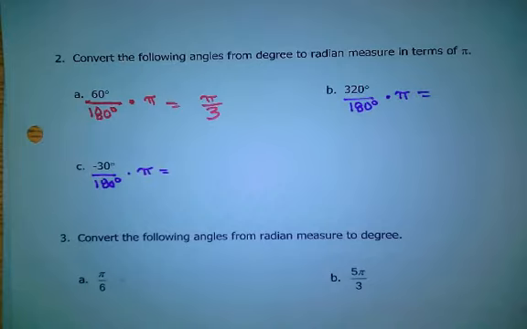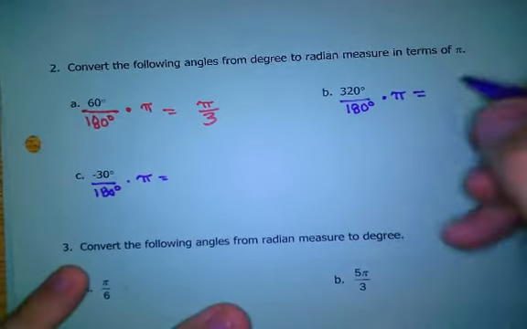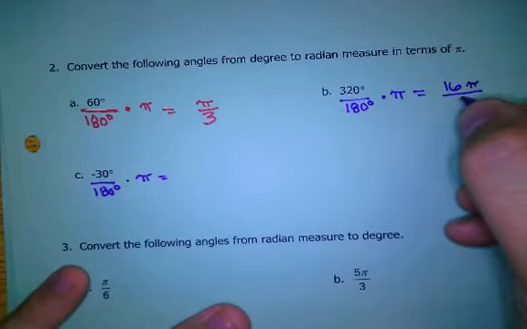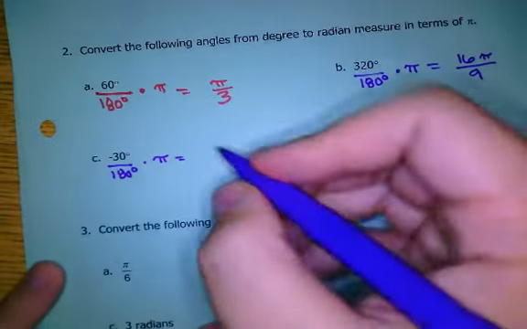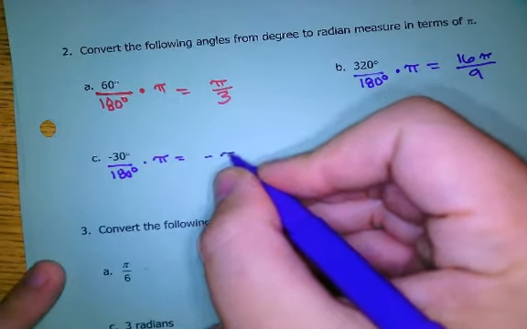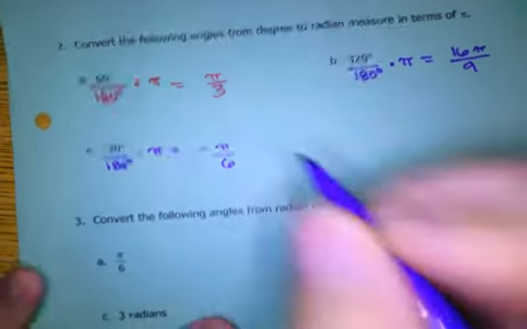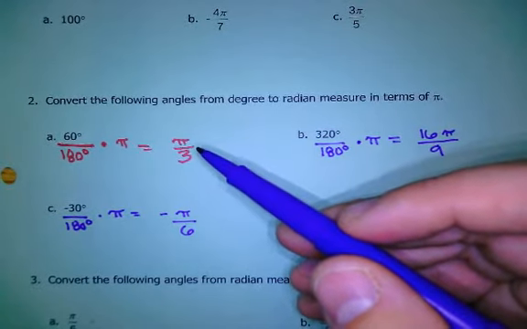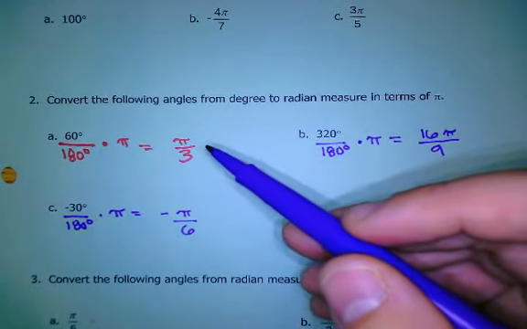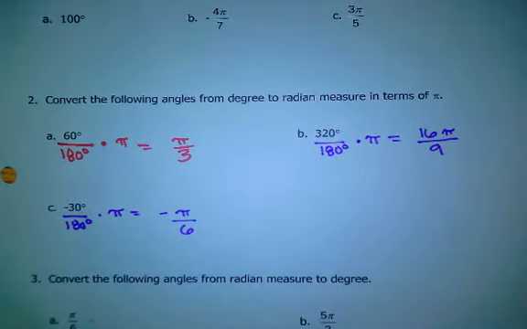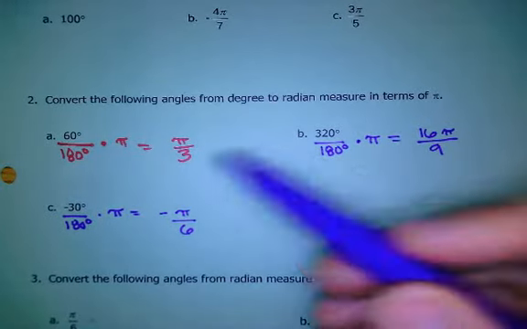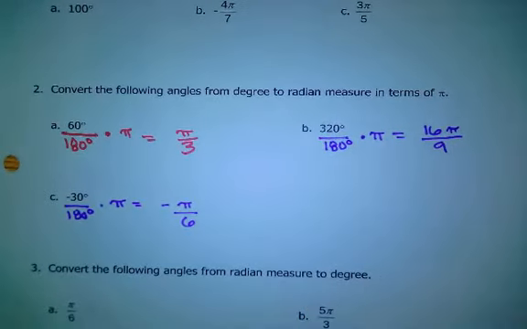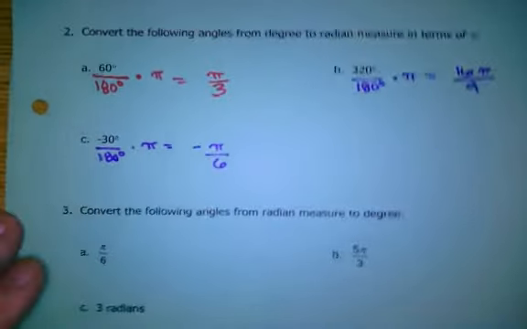Alright, what do we get for B? 16 pi over 9. What do we get for C? Alright, so hey, real quick, we do not label radians, okay? There's like an imaginary R here. We just never do. We label degrees, you don't label radians. That's just how the world works. So, if you want to put an R here for giggles, you can. You don't have to. But it might kind of help you for this third one right here.